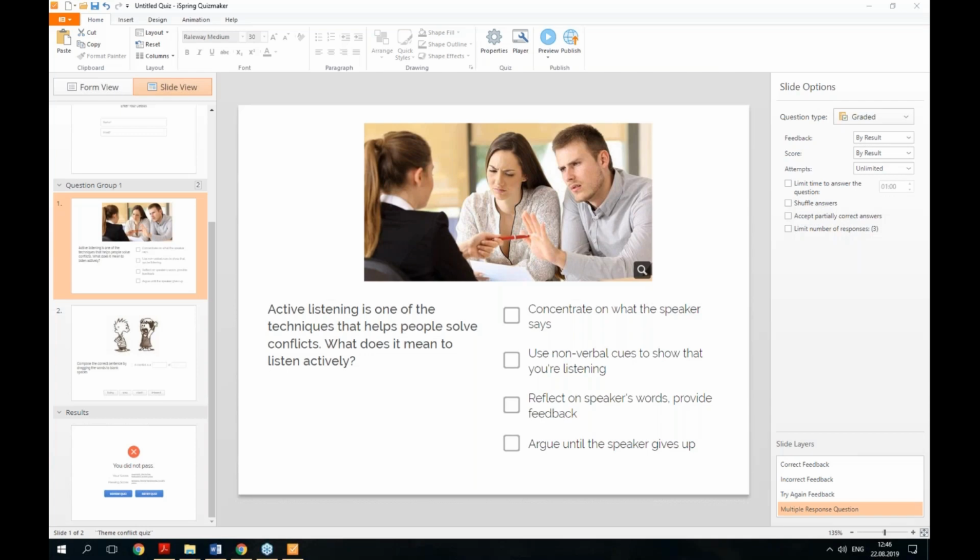This is exactly what LMSs are made for. You upload a quiz to it, a bunch of people take the quiz, and then all their data is gathered. For example, iSpring Learn does this. You have this answer breakdown report, which you run, and it shows you the percentage of who answered A, B, and C, or maybe who answered A, or who picked all of the responses. That's something that only an LMS can do.